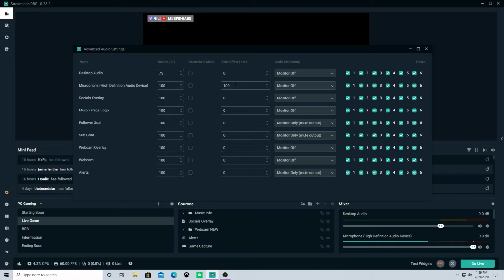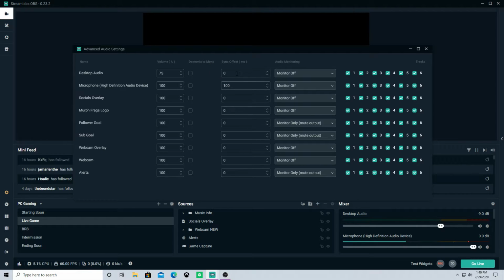And you're just going to play with this until you find a happy medium where your voice is in sync with your webcam. Now you can also have that same problem if your overall audio, say through a game or something, is not syncing up correctly with the audio coming from your microphone. You can play around with all of these offsets. Typically, most of you are not going to have that issue in the first place. The main issue most of you are going to have, if any, is a little bit out of sync between your microphone and your webcam, and this is how you're going to fix that.